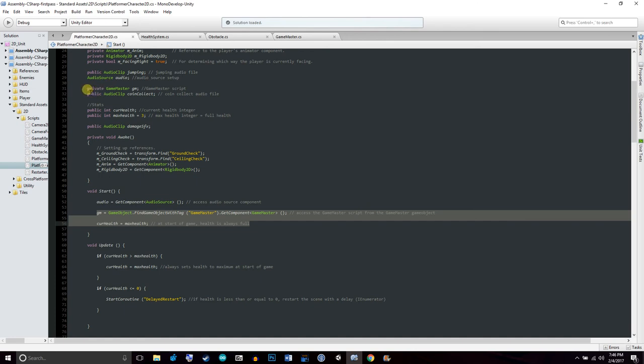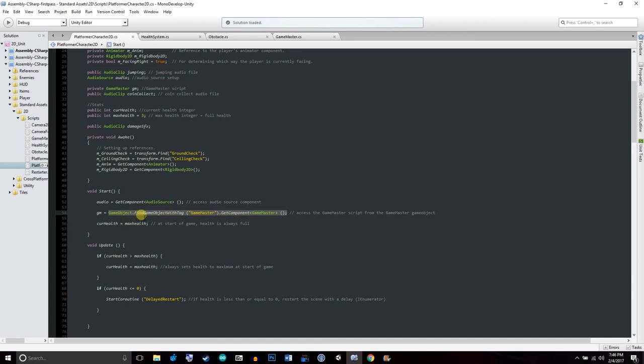So if we go back to the editor and we find that game master game object that we created, up here in the inspector, you will see that it says tag game master. So yours probably says tag untagged, which is the default.